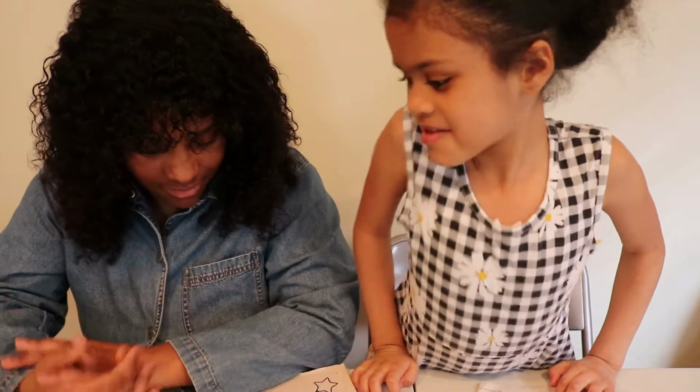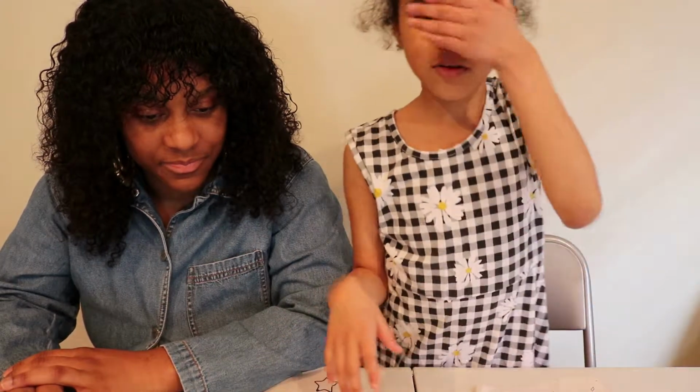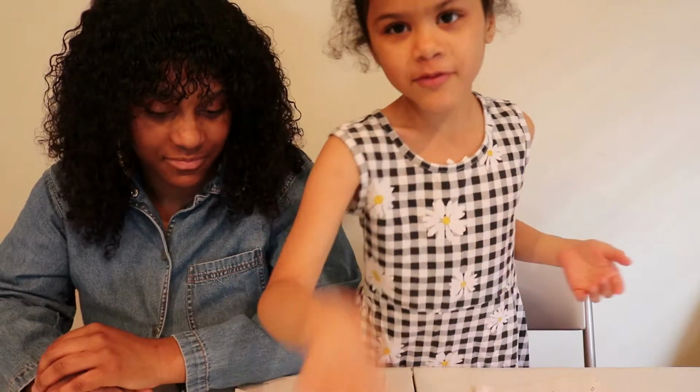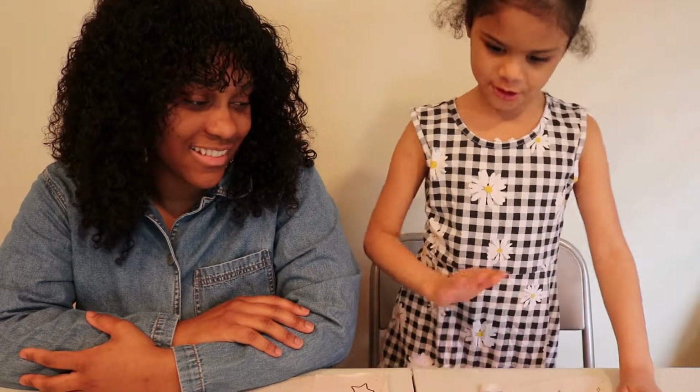Today we're going to do a 3-marker challenge. So let's get started. Okay, so how do you do this 3-marker challenge? Because mommy does not know. Okay, so you close your eyes. We have to mix them up and then you close your eyes really tight, hope you don't peek, and grab 3 colors, and the 3 colors you use for this whole entire picture.